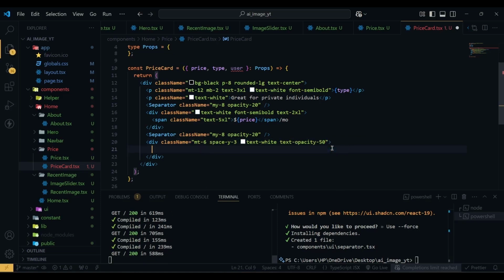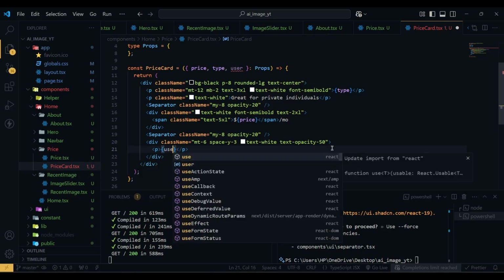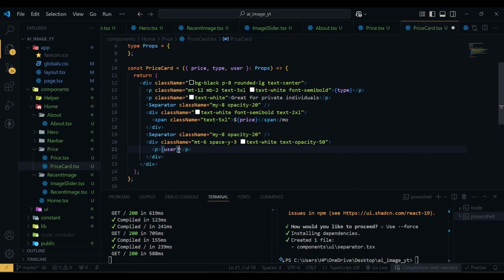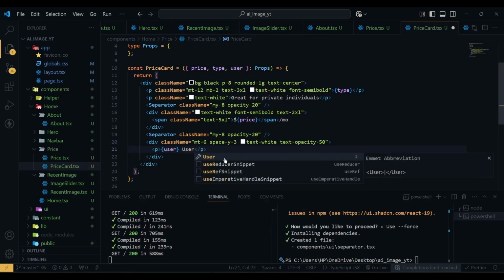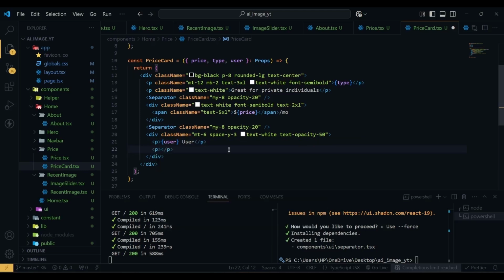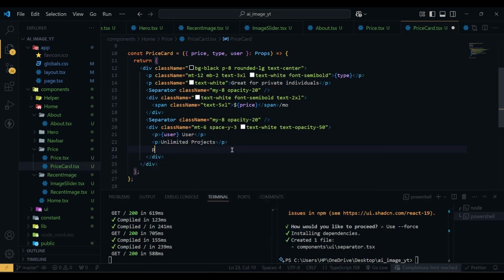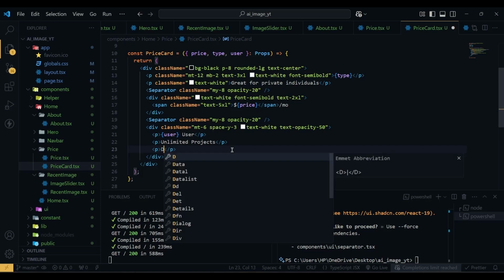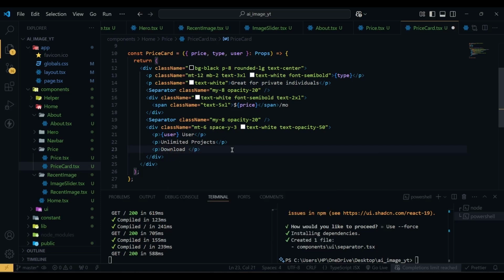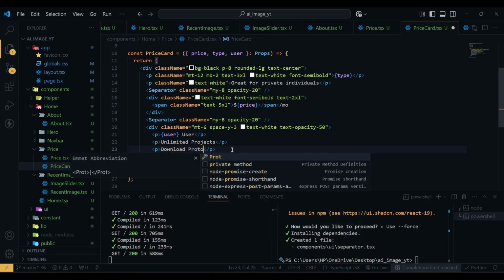And inside this div we have a p tag. First one will be our user, then the text user, then we have another p tag with unlimited projects, then we have another p tag with download prototypes.